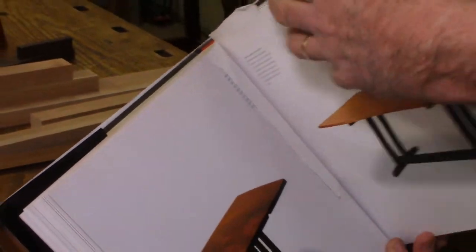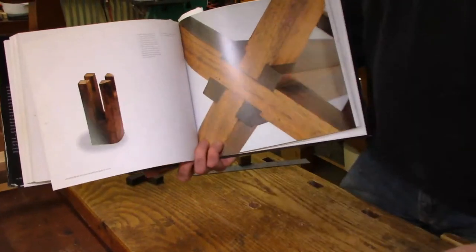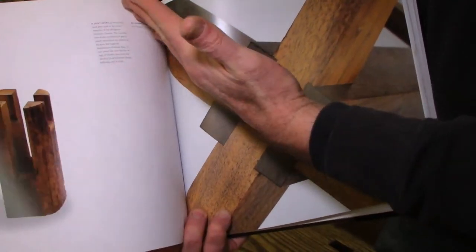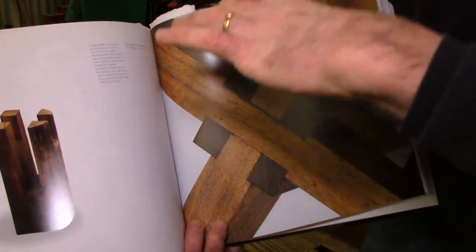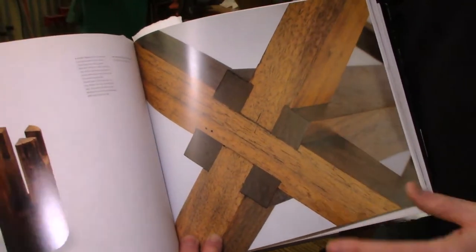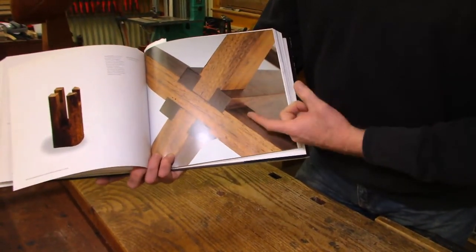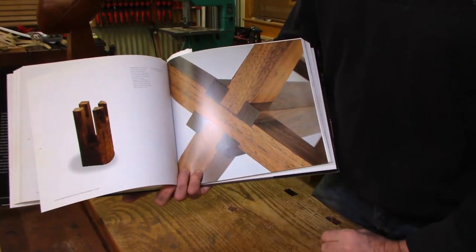Here's another look at a different type of joint. This is pretty sweet. This is looking up under the base of a table, and it starts with the 2 feet. There's one long one here. We're looking right at the bottom, and then another long one here. And those are lapped together. So there's a cutout of that one and that one. Then it's made even more interesting by the column coming down and having 4 corners that slip over and actually nest inside. Pretty interesting joint.